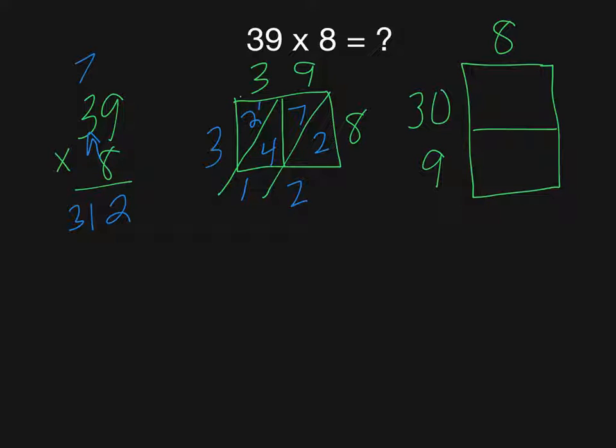Now one difference to the last problem, I actually stacked it differently so we'd be able to add rather than having to rewrite our problem. So you do 8 times 30 is 240. Then you do 8 times 9 is 72. If you write it neatly enough, it's already stacked for us. We can add 1, carry the 1, and we get 312.